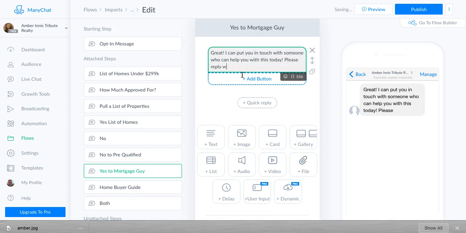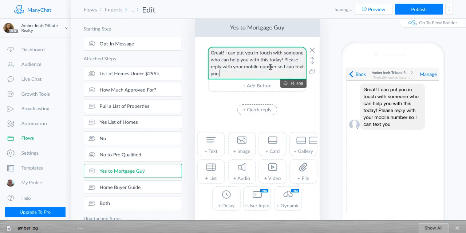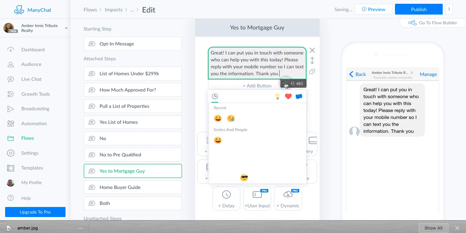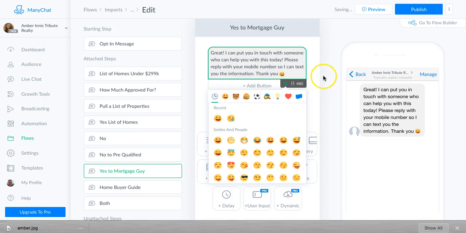Please reply with your best contact number, with your mobile number, so I can text you the information. Thank you. And then do some type of emoji, because people like those.